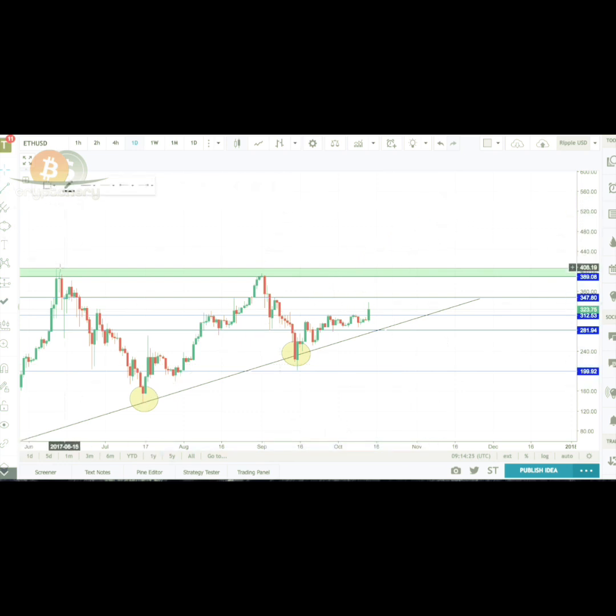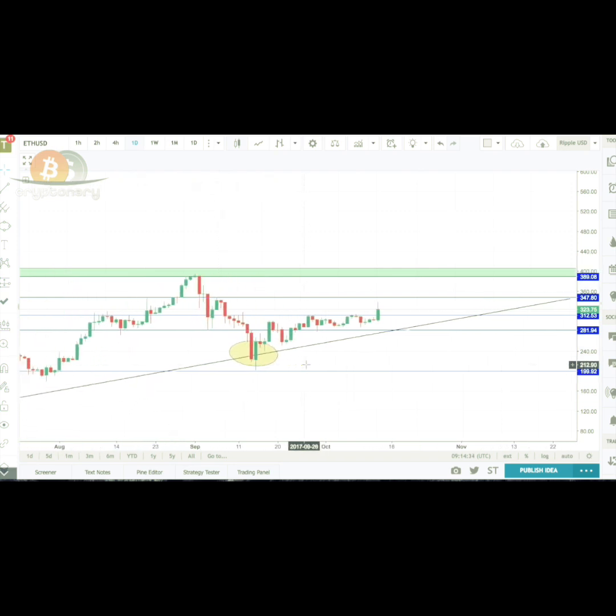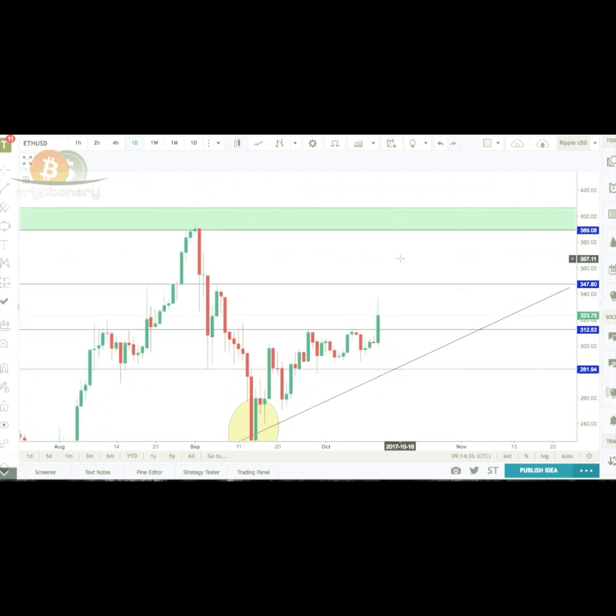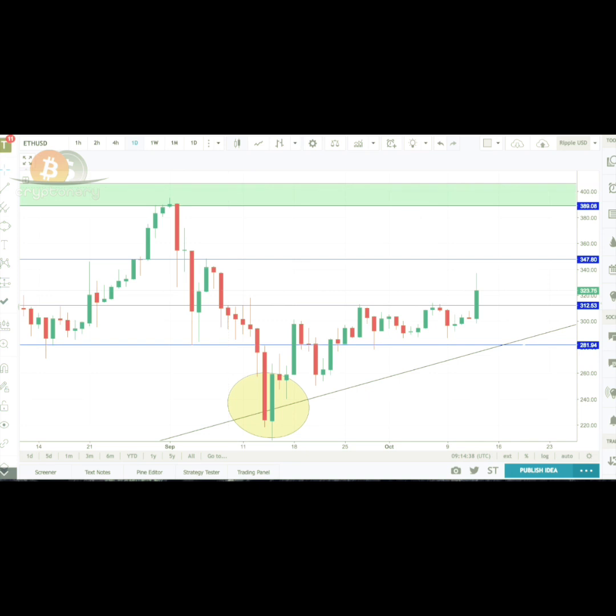Don't try and wing it. There's no point going from wick to wick and expecting it to work just like that. As you can see, it doesn't really make sense. We could also identify this one here. Just like that.